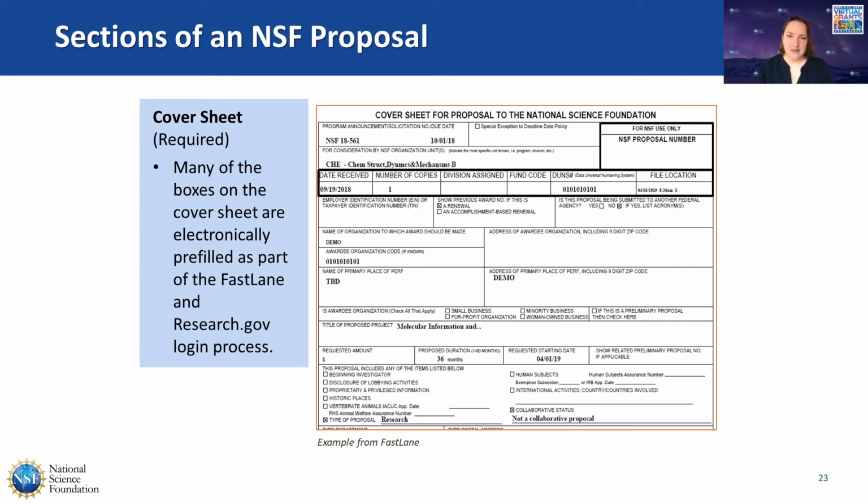So the cover sheet is the first thing that we see in a proposal. A lot of these boxes are filled in electronically once you log in to start the proposal building process. But this tells us, what are you submitting to? Are you submitting to the PAPG or to a solicitation? What's the program? What's the date you're submitting? Who are you? What institution are you at? How much money are you asking for? All of these basic pieces of information. And then your proposal is going to get assigned a number that will live up in that upper right corner.